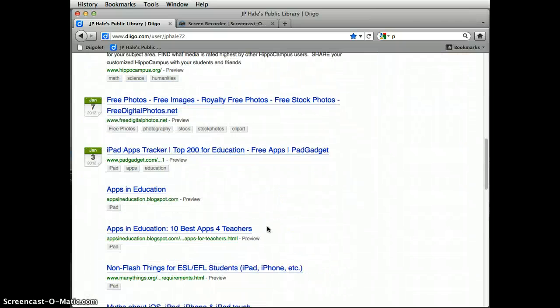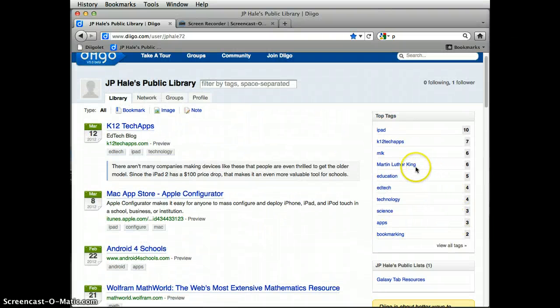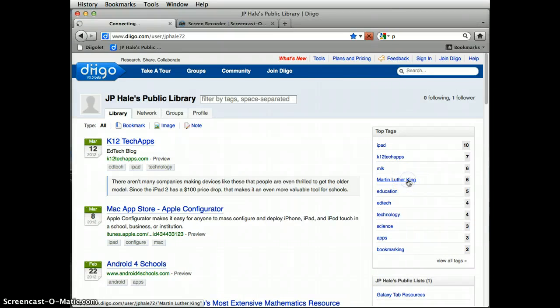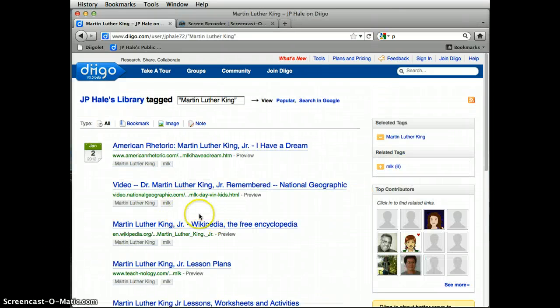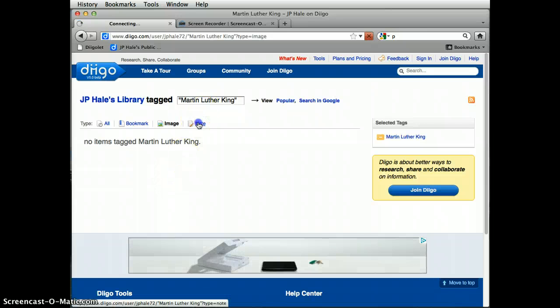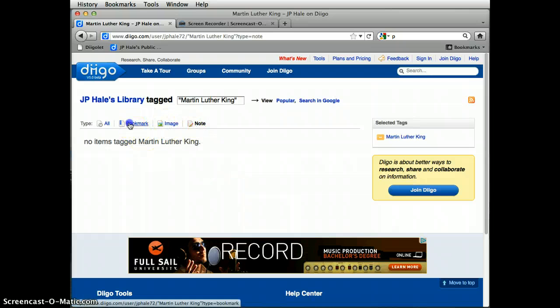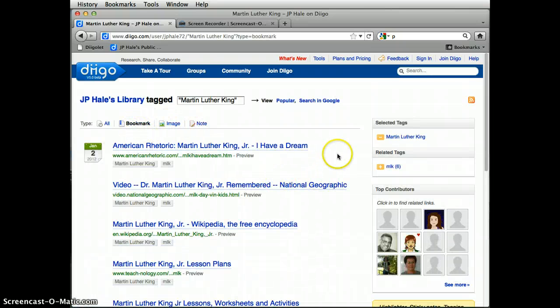And you can see listed here in the various dates. So let's say, for example, you're doing that study on Martin Luther King and you wanted them to click that link for that unit of study. They'd click it on the right, and they'd see only those bookmarks that you've looked through and added into the system. If you'd added any images you wanted them to use in the project, they could click on image and they'd see any images that you may have added, or maybe even notes that you've added to that. I've not added those yet, but you could add that as well. So that's a brief introduction to Diigo for educators and using the bookmarklet to save your favorites.